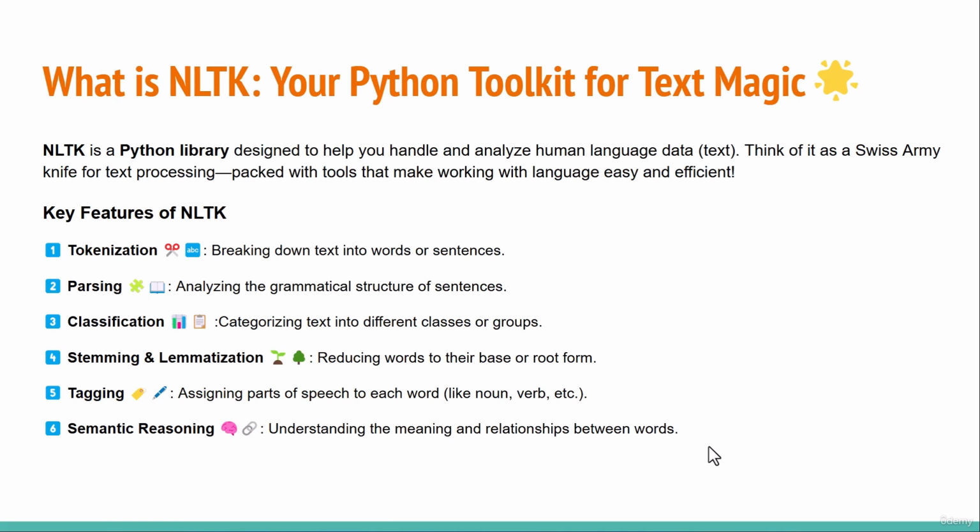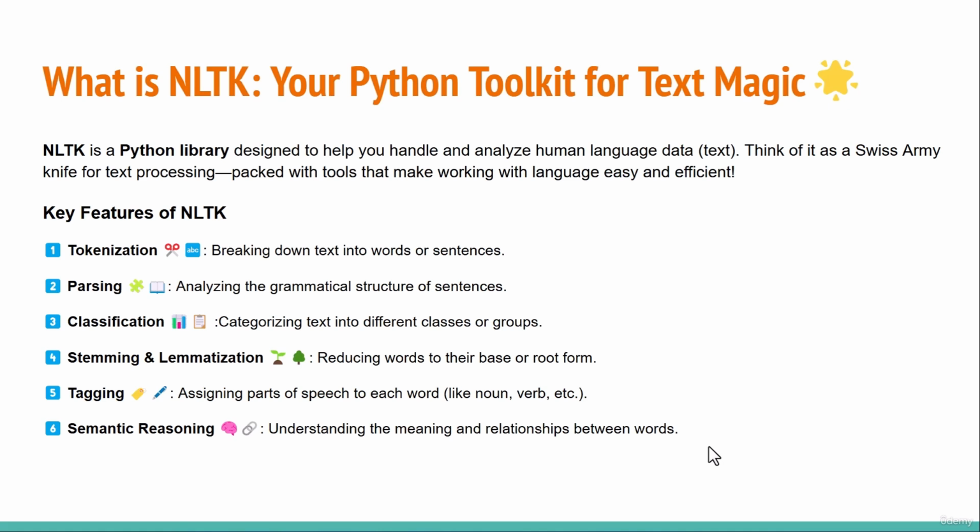These are the libraries that search engines and others use. They have many features. They are used in conjunction with NLP. Through this, the text is converted into words or sentences. First, we have tokenization. Through this, the text is broken down or split into words or sentences. Next is parsing. This involves analyzing the grammatical structures present in the text. Following that is classification. In this, the text is placed into different classes or groups.